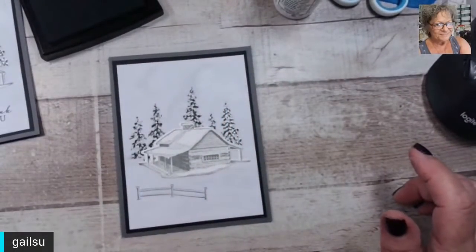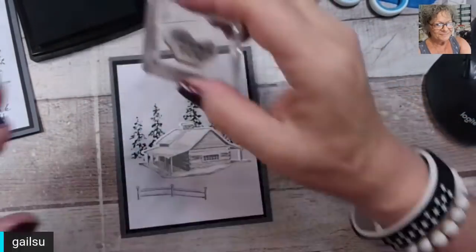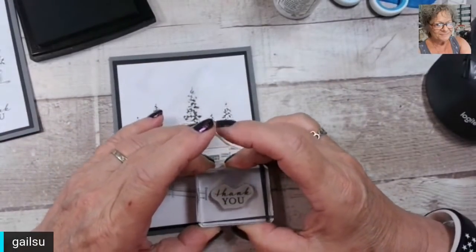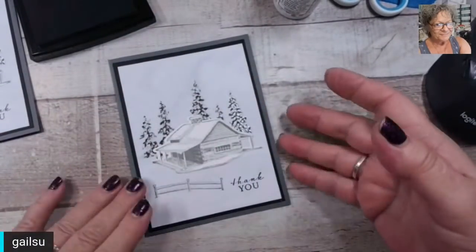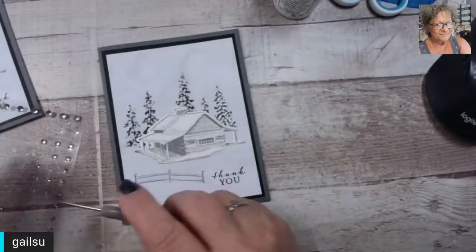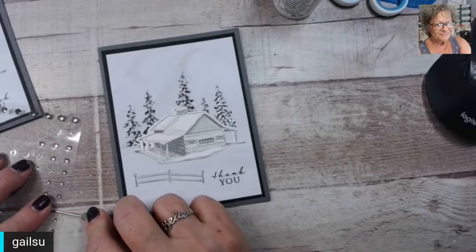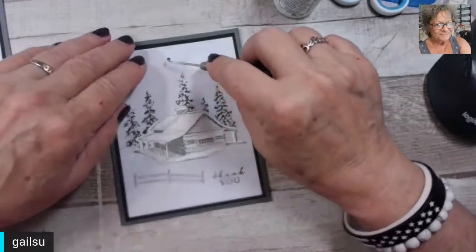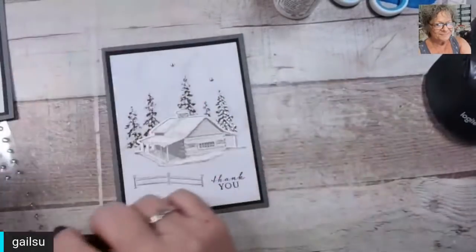I'm going to stamp thank you, because you do need winter thank you cards. So I'm going to put that right there. I hope it's straight. Straight, yes. And then a little bit more bling. Come on, little doggy. One and a two.